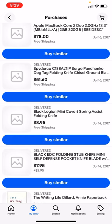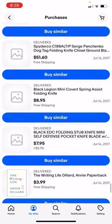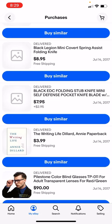Looked stupid. It looks cool, but I mean, does it look cool? It doesn't. So keep on going. Delivered: Black Legion Mini Covert Spring Assist Folding Knife.